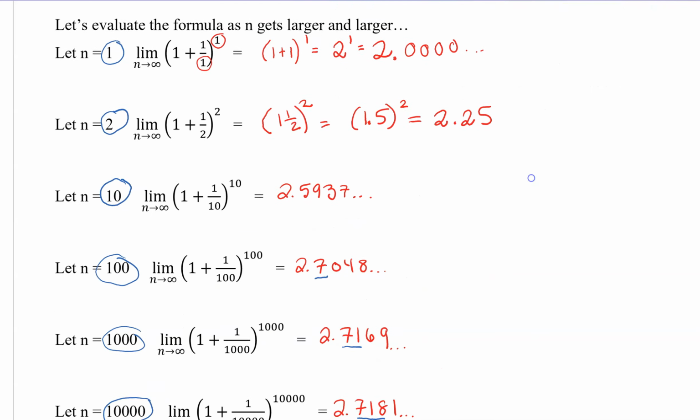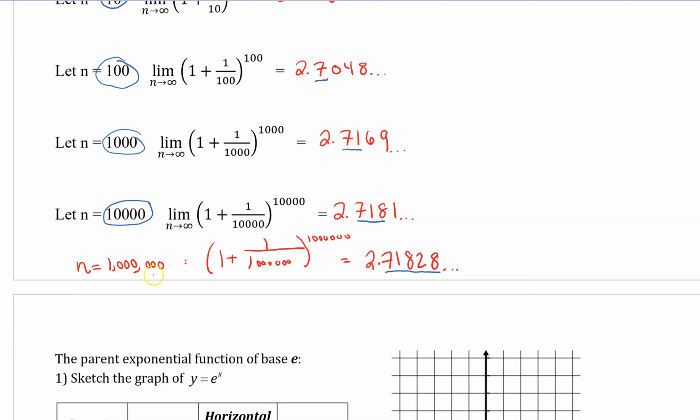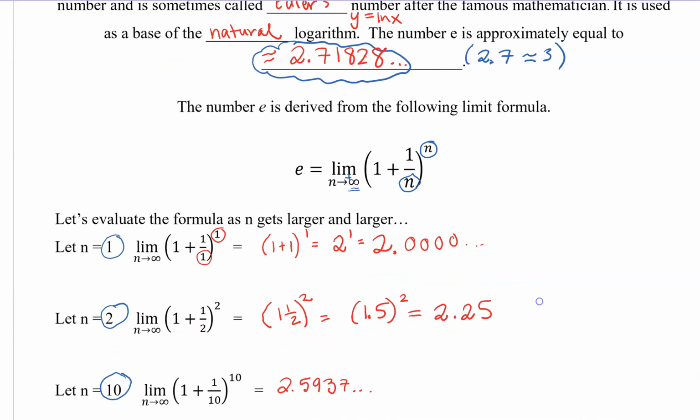And so by letting n go to 1,000,000, so we're getting closer to infinity, we can see those first 5 decimal places, 2.71828. But what we have to understand is that there will be continuously more decimal places beyond that point, which is what makes it an irrational number. At any rate, that is what the value of e is equal to, and it's already programmed into your scientific calculators.